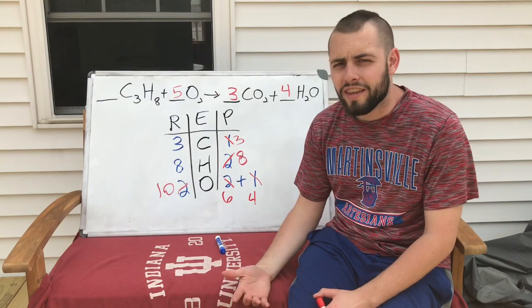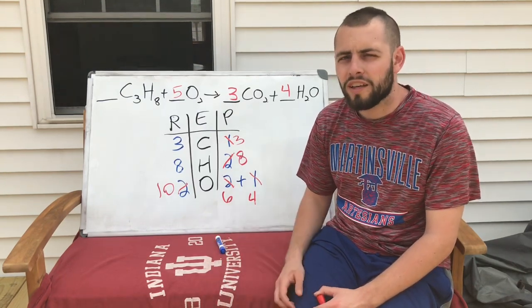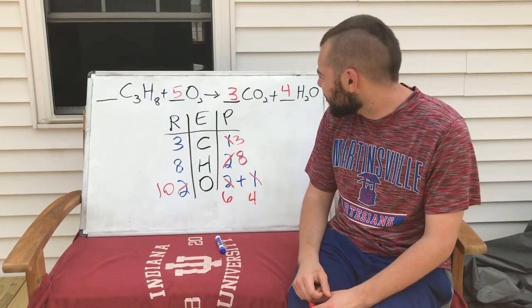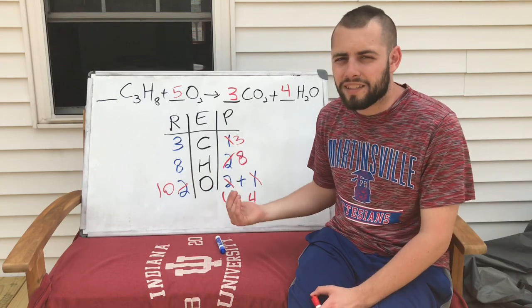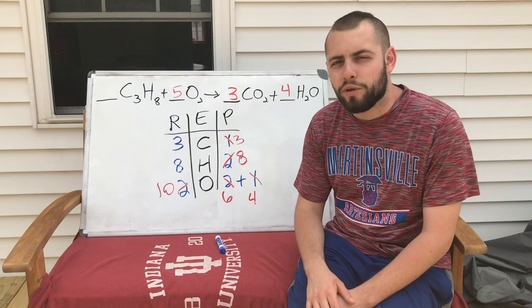You might have to try this a few times. You might have to start over on some of the harder ones if it's still not balancing. But if you do this enough, eventually you will be able to balance these reactions. And I think if you use these rep tables, it'll help you even more.